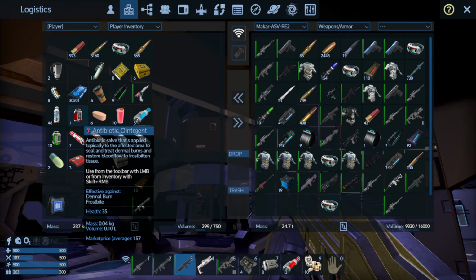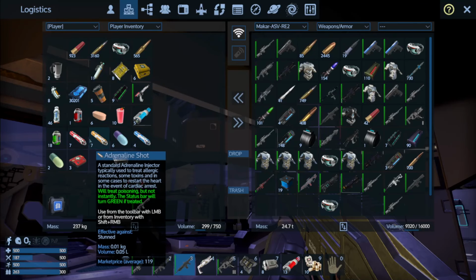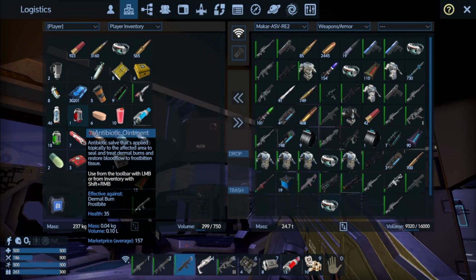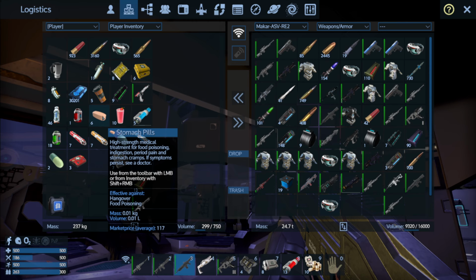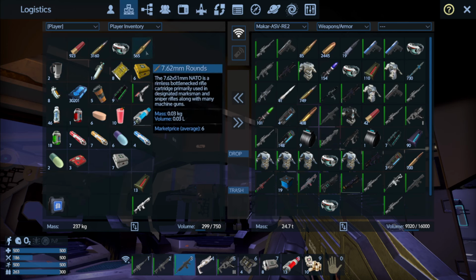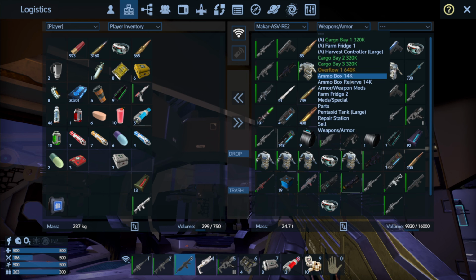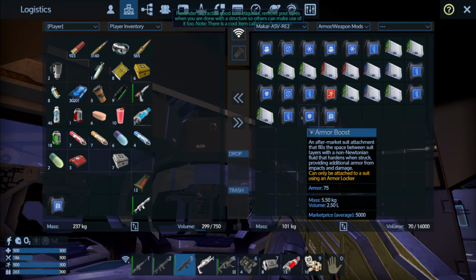I will need to get some more of this stuff. I go through a lot of this dermal burn stuff, a typical POI. I haven't been using too many of these things, but a lot of that. I don't think I've ever used a stomach pill. Coffee. Okay, yeah, I think I got everything I would want on me, except that. But let's put that away too. Got a box over here.